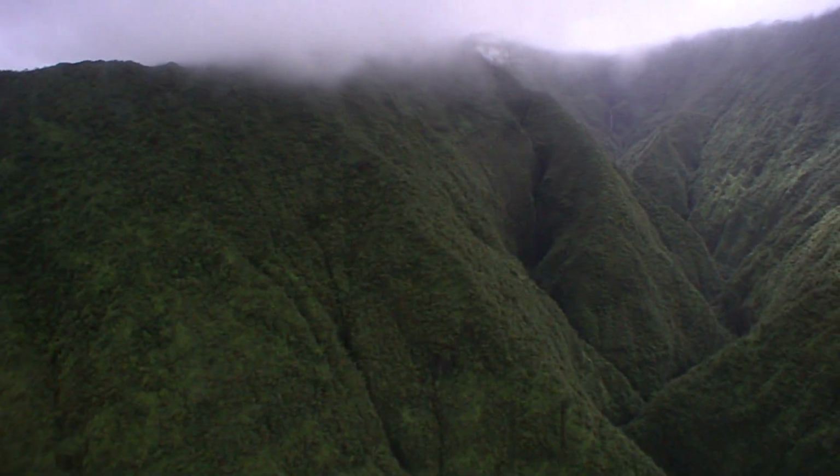Now, as we come in here, you can see that vegetation is really thick back here. And that's because we're flying over the top of a double canopy rainforest. You can see all those predominant trees that are very pronounced, but then you got that lighter vegetation that looks like it should be bushes or shrubs, and it's actually a second canopy of tree cover, and the ground is quite a bit farther below it.